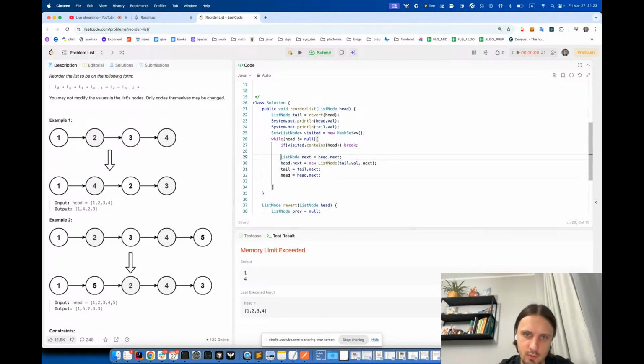So first of all we add our head here, and then we also add tail.